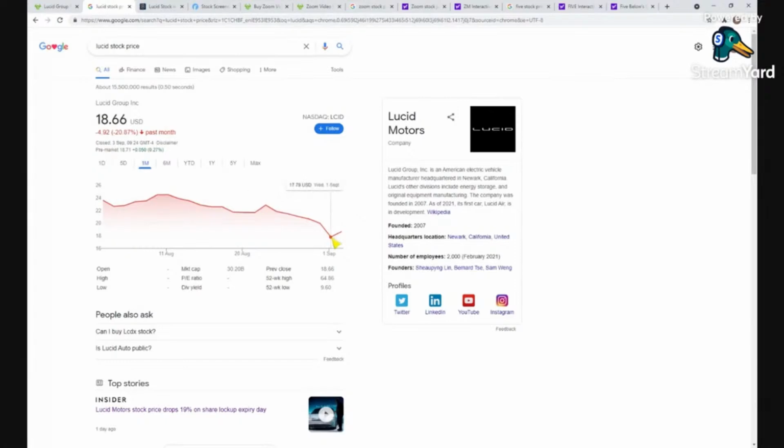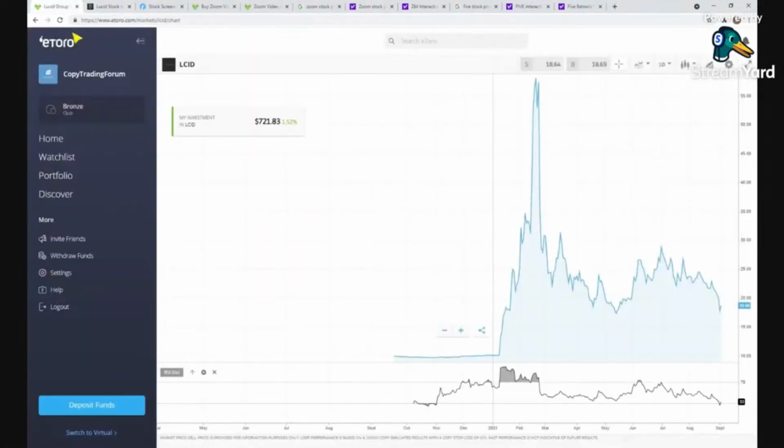But I bought it in here at the low price. It's starting to rise up again, so that's why I bought it. So great potential in this stock here. You can see here we have the 35%. We're looking for at least 10%, maybe 15% over the last month or so. Over the last month we have a drop of nearly 25%, 27% when I sold it. So great upwards trend for that stock there. I can see that going up, and I checked pre-market, it's up 1.18%. So I'm happy with that stock there.